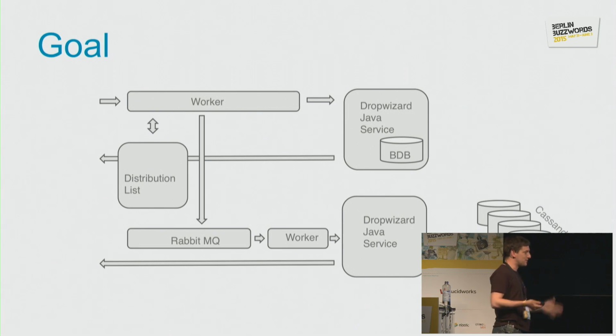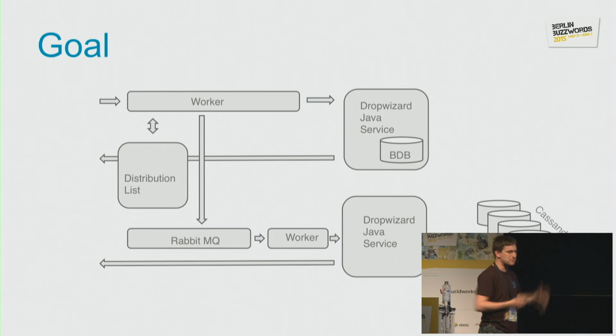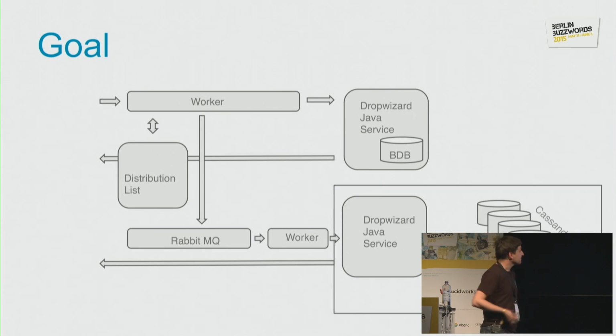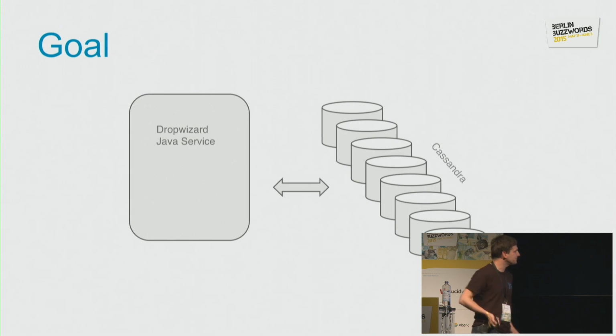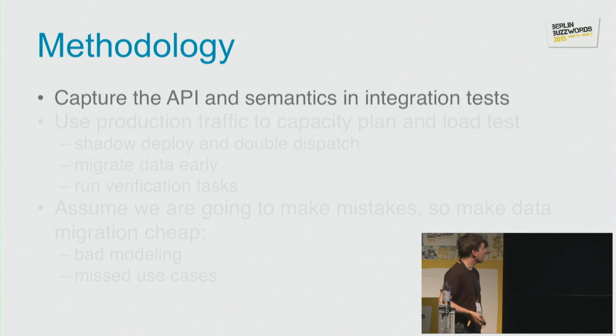So now we came up with a rather complex diagram. I would say it's probably too complex, but it's a stepping stone in our overall overhaul of the posting architecture. Basically, the old stuff happens, and once it happens, we spin off a second task to update our new service. Long-term, we want it to be more of a pub-sub model. And I'm going to talk about this component of the picture today: a Dropwizard service backed by Cassandra.